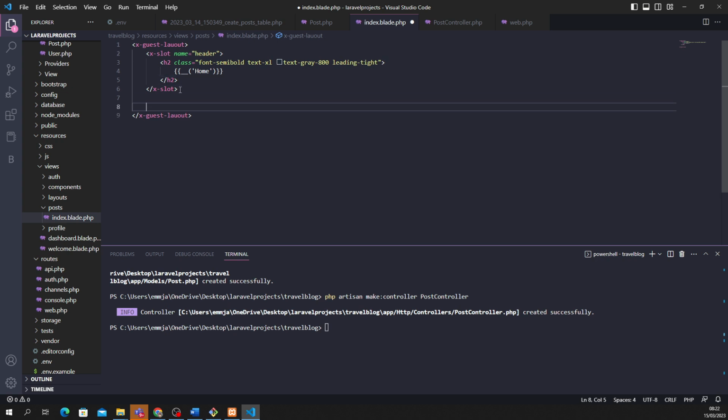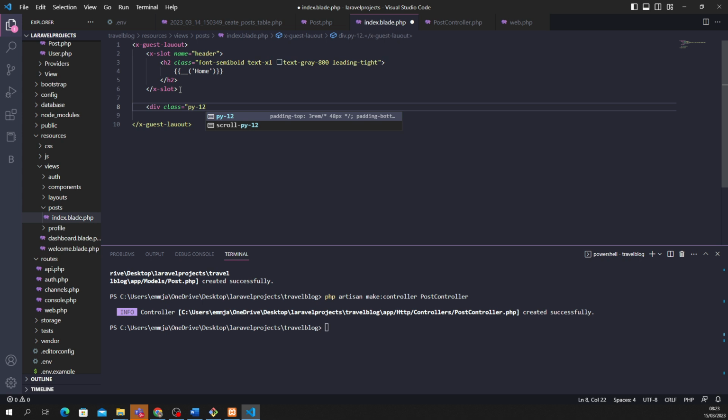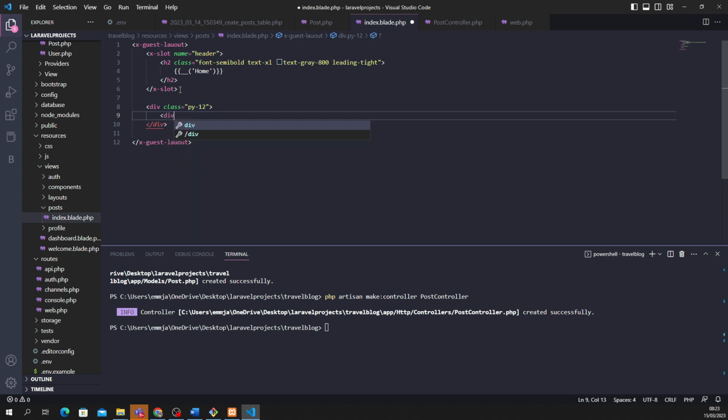So then we're going to start down here again, and we're going to have a div, and we're going to set that to have a class. I want that one to be called py-12. And then I'm going to close that. And then I'm going to have another div class, and I'm going to set this to have a max width, max-w-7xl.